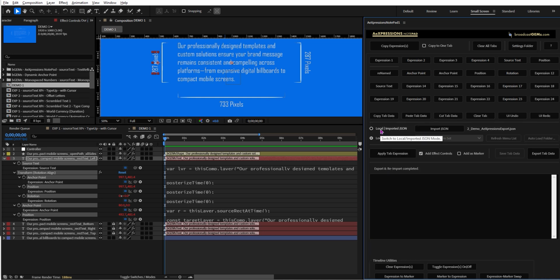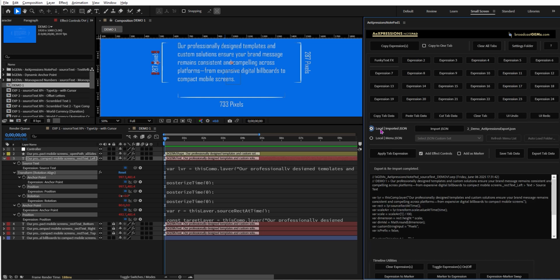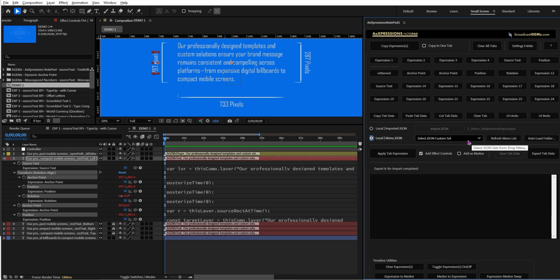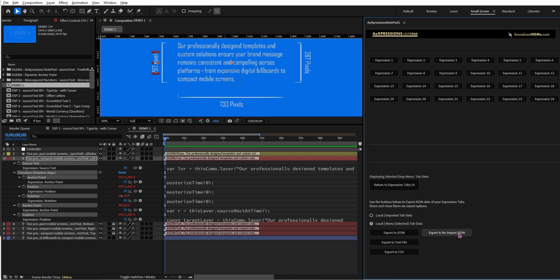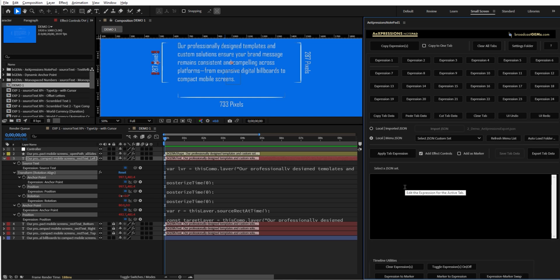Now we're going to load the expression. So this one came in automatically. This one needs the autoloader to be set. So I'm going to click here. So I'm back here. I've clicked here and then selected my autoloader folder. And when I come here, I will see automatically the script has loaded the expressions that I just exported using the export and import JSON tab.